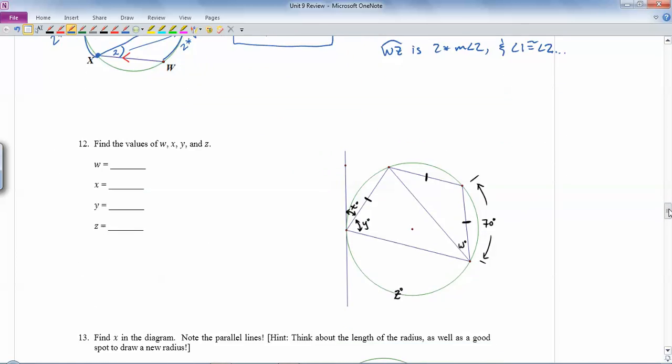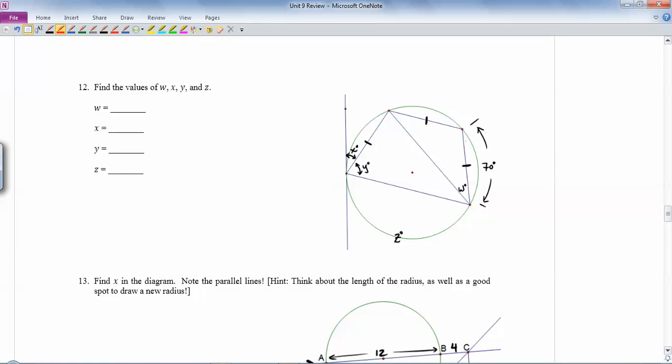Let's take a look at 12. So in 12, we've got this 70-degree arc right here. And there's a congruent chord, congruent to this chord, congruent to that chord. Now remember, we learned a theorem that said if you have two chords that are congruent in a circle, then their arcs have to be congruent too. So those arcs would be the same. So if this arc is 70, then this arc is also 70 degrees. And this arc is also 70 degrees. So I'll just put this one right on the arc. So this one is also 70 degrees.